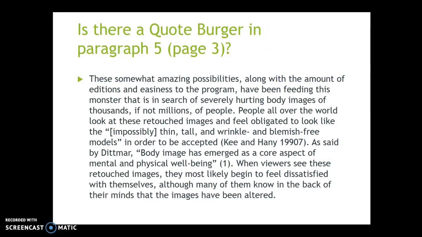Again, it's a question. You probably know where I'm going with this. Is there a quote burger in paragraph 5 on page 3? You better believe there is, right? Here we go. It's all broken down into its pieces. We got the top bun, the cheese for one, and then a piece of meat, in this case a quotation, and then a citation, then another source with another piece of meat. It's more like the double cheeseburger as opposed to the Big Mac. But that's okay. We can play around with different types of sandwiches in this strange metaphor that I keep coming back to. The most important thing to notice is that she's got it.